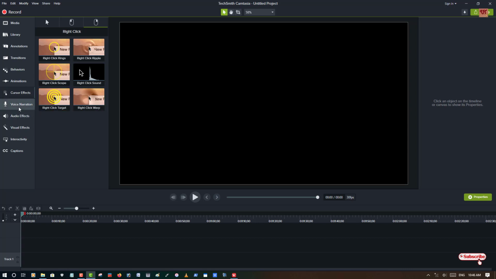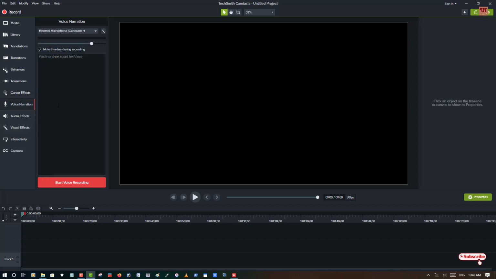The next step is Voice Narration. Here you can see Start Voice Recording. You can add voice recording directly after completion of your video. Also you can start voice recording and play your video side by side, and later add these voice recordings to your video.